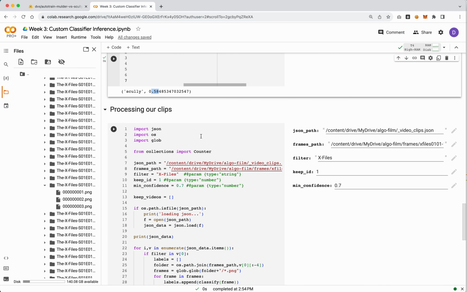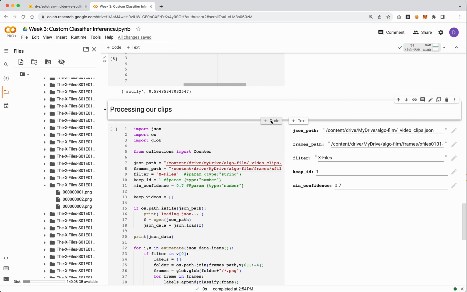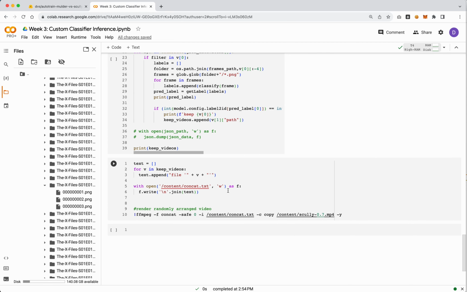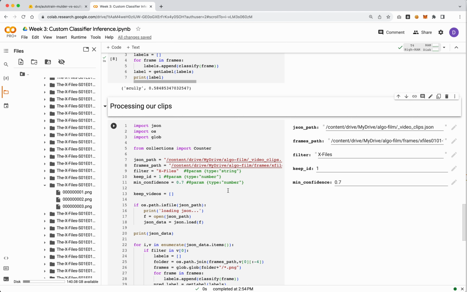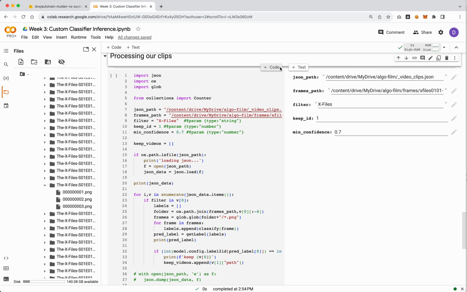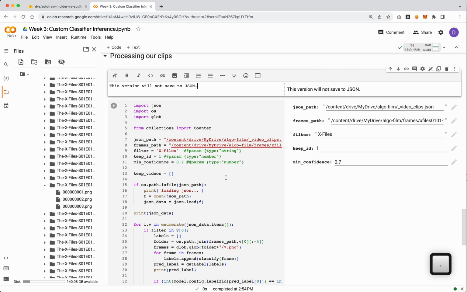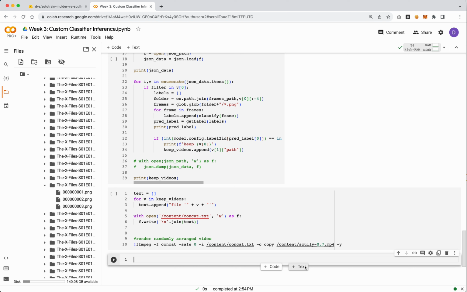As before, there are actually two different versions here. Because it's kind of a custom classifier, we might not want this in all of our cases to be in our JSON data store, right? We might just want to run this on just this one video folder, in which case this cell will only operate and not save to the JSON data file. Oh, interesting. The version that is saving it is not here. I will add that because we already have that from a previous class. Below here, you'll find a version that does save to JSON.